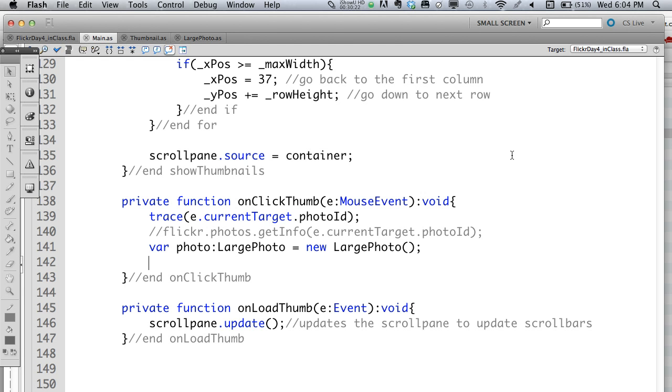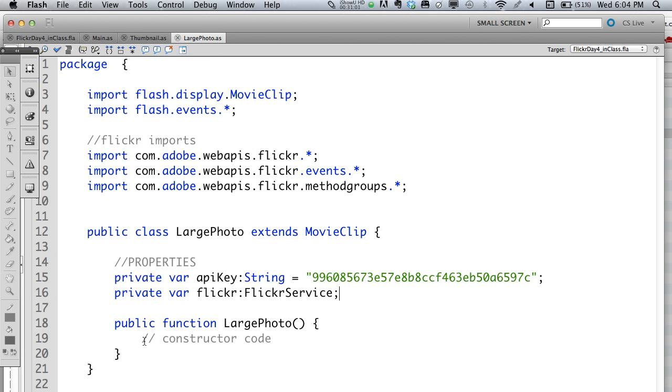All right, so here are a few different ways. One way, which I'm not going to do right now, because I'm going to try to do this in a way that's somewhat flexible, in case you decide you want to do this dynamically or not: you can change your constructor function to pass in a photo ID, but that doesn't lend itself towards having one photo that you keep loading new things into. Another way is to make a public property, an ID property, and you pass it in there, but then that doesn't tell it to do anything with it. That just sets an ID for it. So what I'm going to opt for is a third one, which is I want to have a function in large photo that goes and gets the photo.